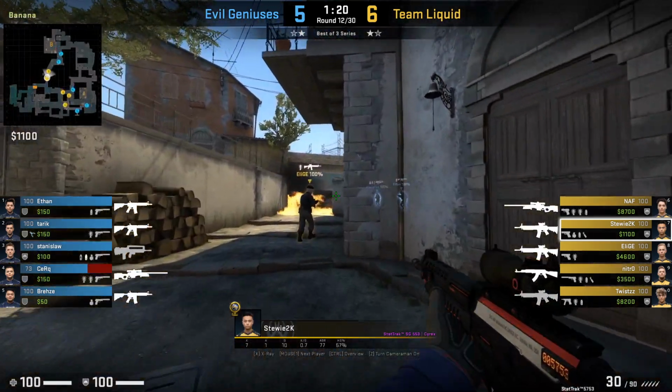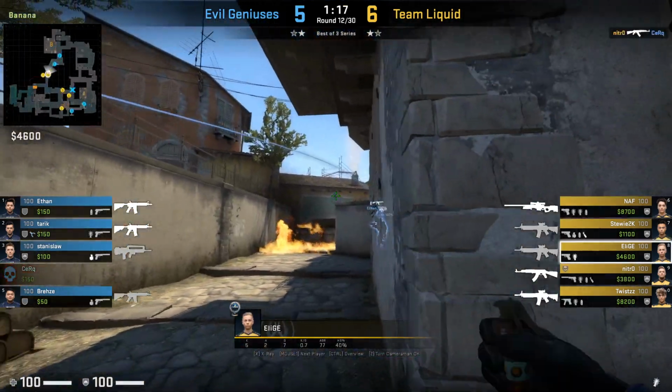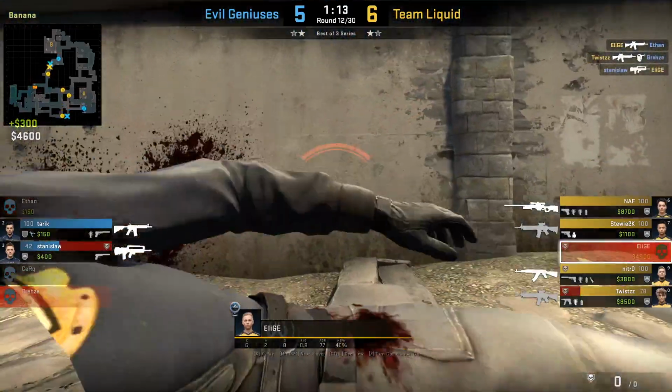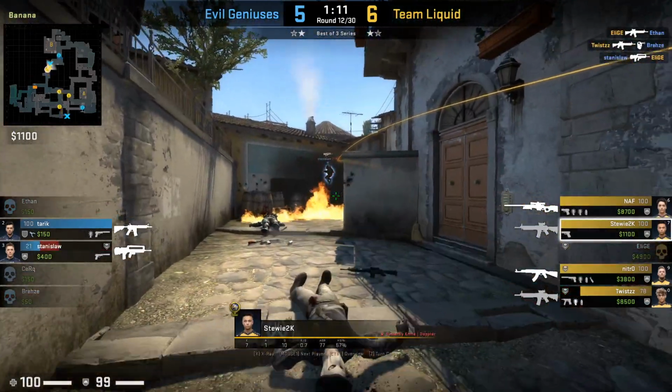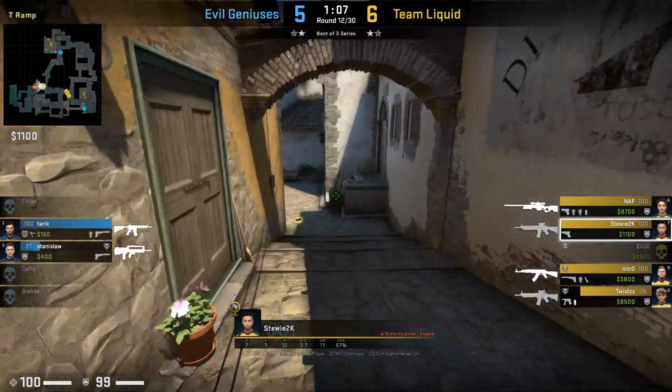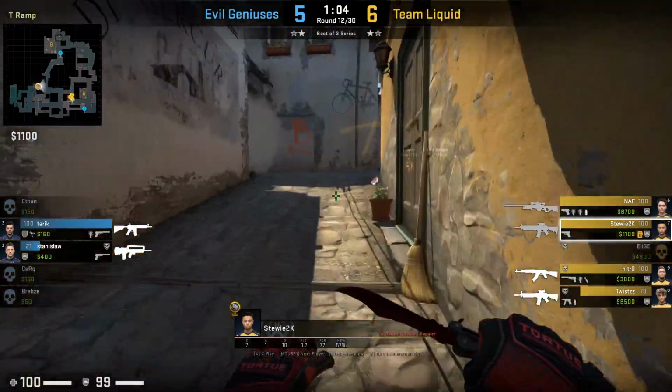2 players towards Banana here for Team Liquid. They've actually forced out some bracket control as well at the same time. They've got a nice kill on towards Cirque. Towards that bracket there, swinging Banana is Ethan. He's trying to get aggressively and find a pick. 1 kill for Stanislaw. And we find ourselves in a big 2-man advantage here for Team Liquid.